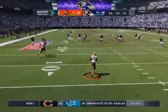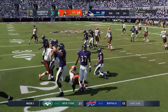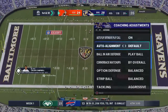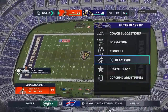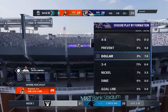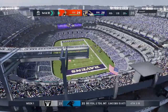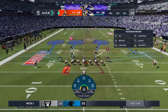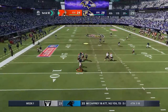Taken about 7 yards deep. And that decision to bring it out ends up not being a good one. Cost him about 5 yards as he's tackled at the 20. Over 1st and 10 at their own 20-yard line. The Browns drive about to get started. They're down here in a one-score game, but the time, it's a factor, but it's not a huge factor right now, is it? It's really not.